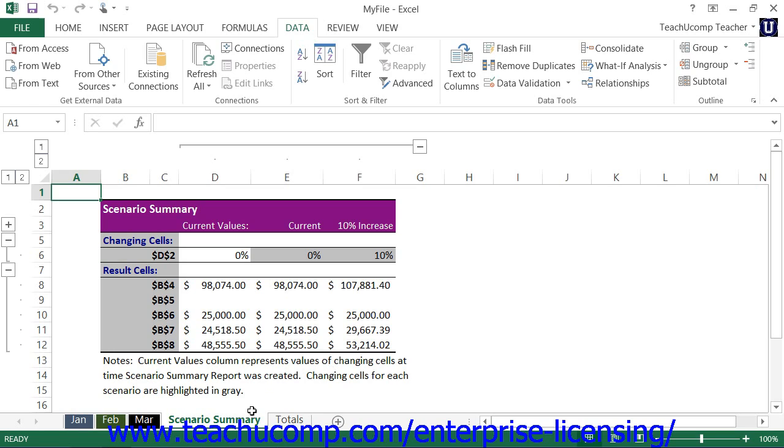In the Scenario Summary report, you will show the data in an outlined format, which you can collapse and expand to compare the data. If you use the Scenario Pivot Table report, you will also view the exact same data, but it is instead laid out as a pivot table report which you can modify to compare the data as needed.